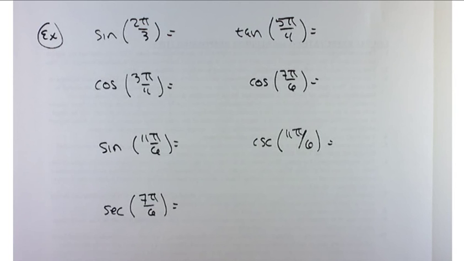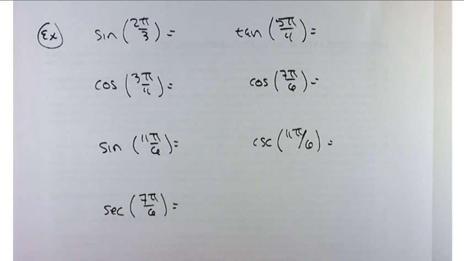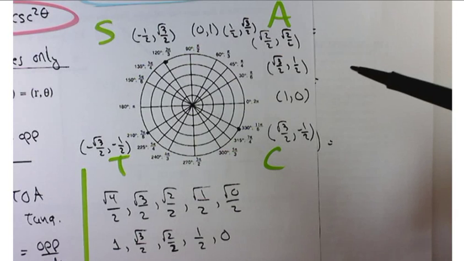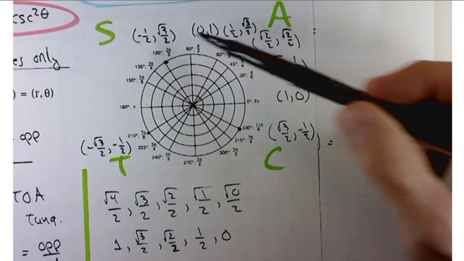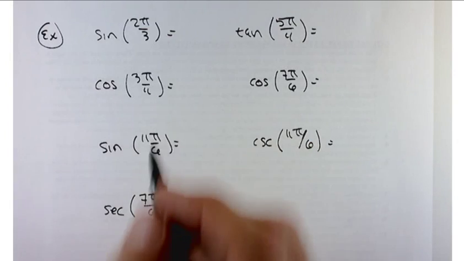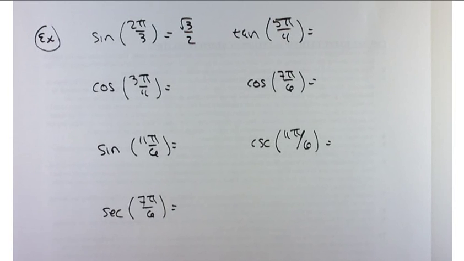For starters, sine of 2 pi over 3 is just going to be the y-coordinate of your point on the unit circle. Now, I don't think we worked all the way down. Yeah, actually, we did. What's the y-coordinate at that point? 2 pi over 3. So the y-coordinate would be square root of 3 over 2. So that's going to be your sine here. Square root of 3 over 2. That's an exact value. If I ask for an exact value, please give me that. Something involving square roots. Don't give me 0.866 something. All right? That's just a decimal value. I want the exact value.